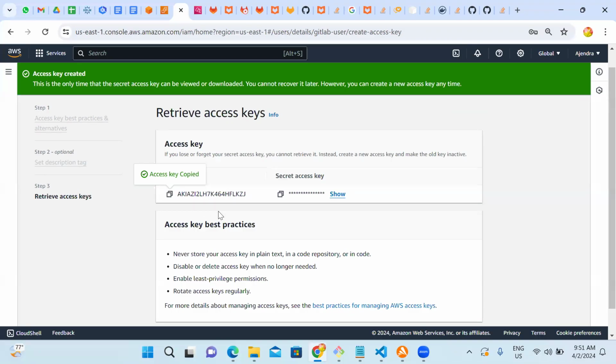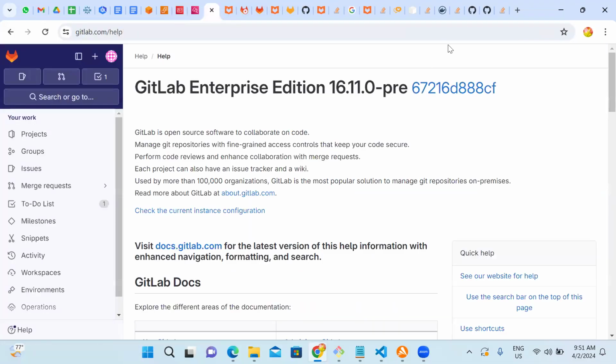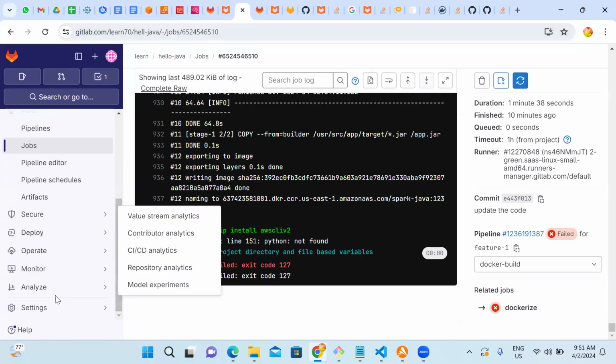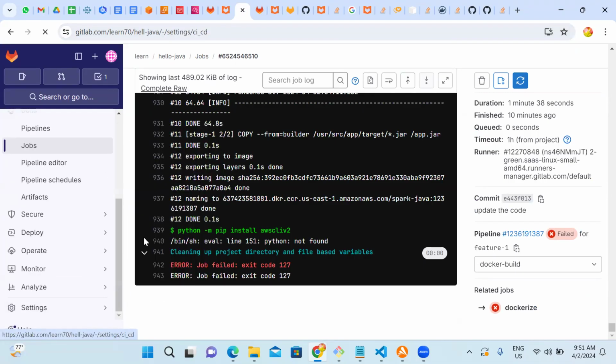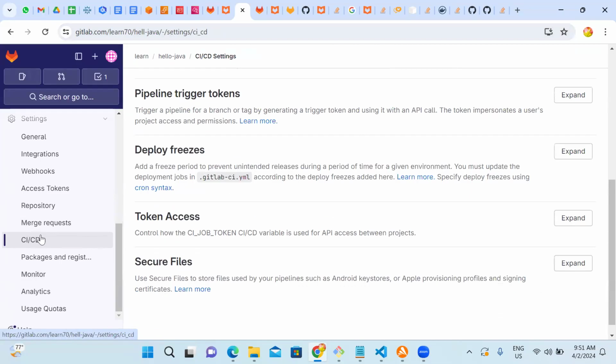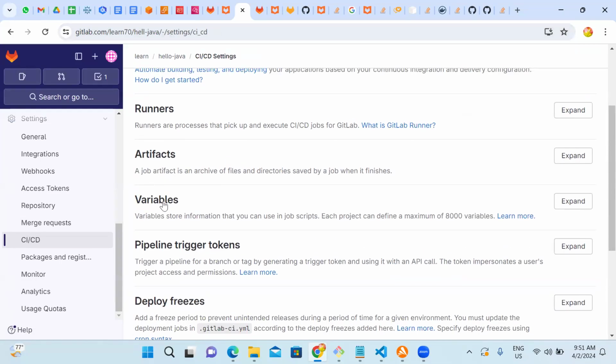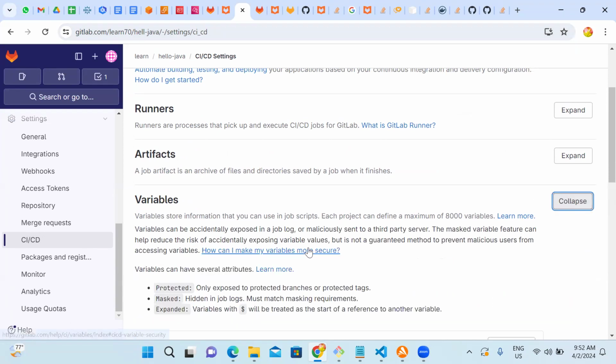To GitLab. Very important, in the interviews we ask these questions. Whatever you are giving, access key, secret key, is it sensitive data or plain data? Sensitive data, credentials, right? Go to CI/CD on the left side, somewhere you see the keyword Variables. Can I pass this access key, secret key in the GitLab YAML? You can pass, but never do that. In normal YouTube videos they hard code the access key, secret key in GitLab itself, but never do that. Never ever hard code access key, secret key in the code.